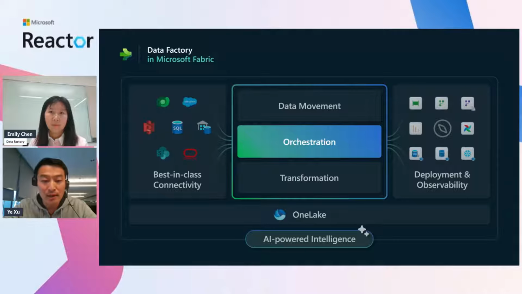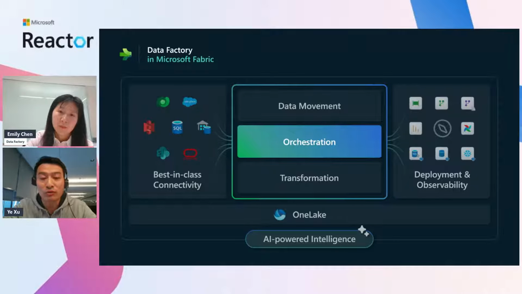And given that, you can compose a case like: I want to move my data to my data lake, and after my data movement is completed, I want to trigger my data transformation to do the data cleansing. And after that is completed, I want to pass my data to my machine learning model to do the data prediction. And after it has been done, I want to refresh my semantic model to update my Power BI report. So all these steps can be orchestrated perfectly in our Data Factory.